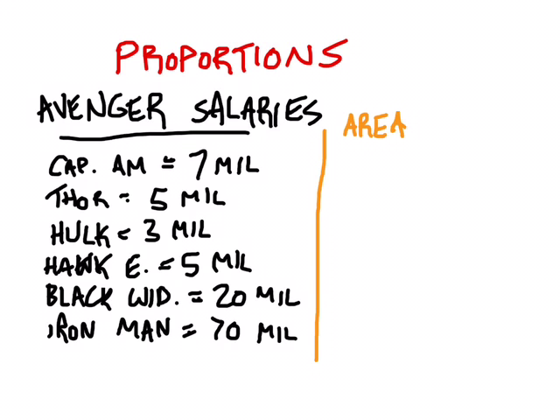I'm going to start with the biggest one because I'd like to fit the biggest one entirely onto a sheet of paper. A regular sheet of paper is about 88 square inches. So if I think about Iron Man and his $70 million salary, I might say I want to shoot for about half of a piece of paper. So I might randomly assign him 40 square inches.